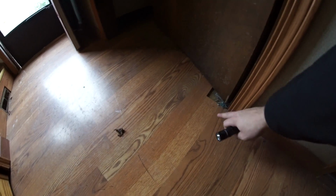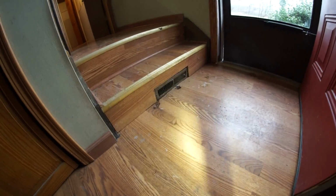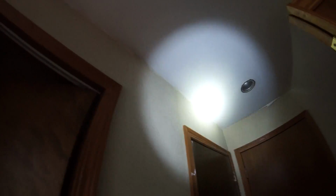Here, this flooring, as you can see, they installed it wrong. They didn't undercut the door jambs and slide the floor underneath the door jambs for a nice look. Vent should go on top of the flooring, not flooring on top of the vent. As you can see, they did a pretty poor job installing the laminate flooring here. This place is dirty, has a lot of cobwebs, wallpaper peeling everywhere.